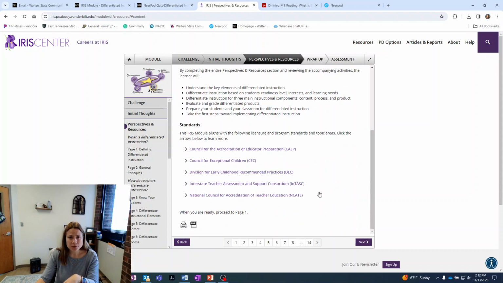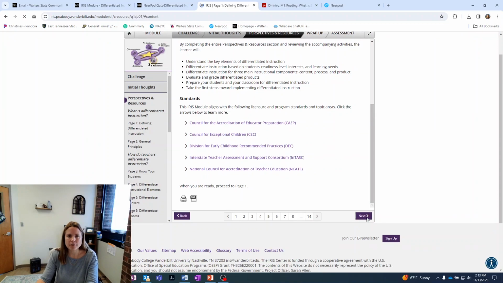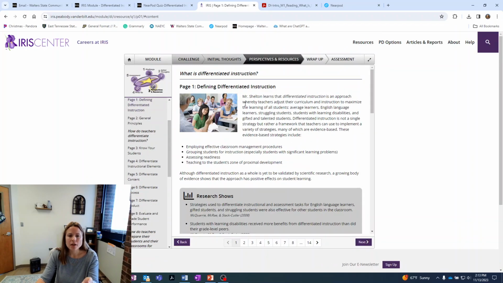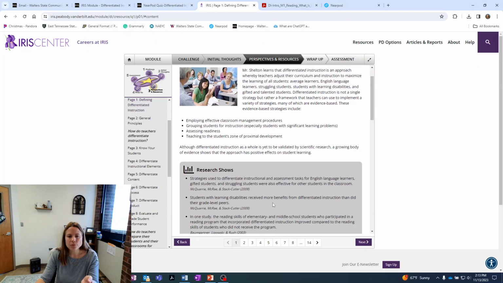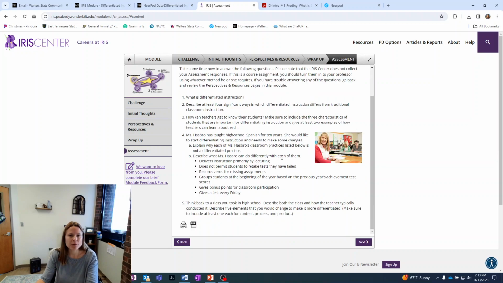And there's lots of great resources in this. You look at this almost like professional development for yourself as a future teacher. When you get through to the end, I really want you to look at the assessment. The assessment really helps gauge your understanding. It provides the feedback you need to see if you really have a grasp on this research-based strategy.